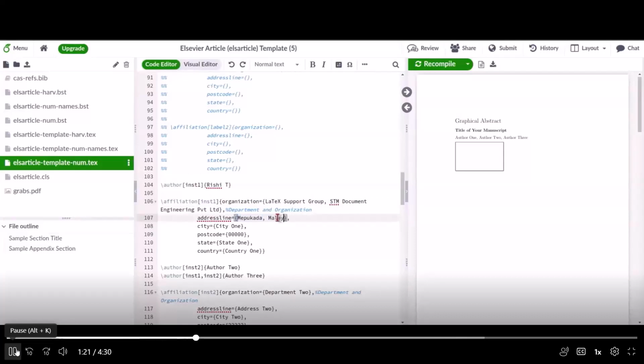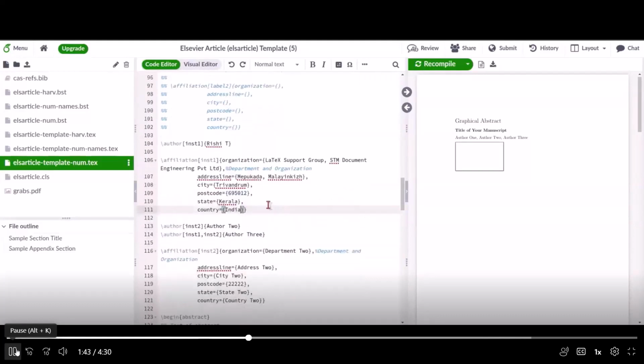Also ensure that details like city, state, country, and postal code are included in the respective commands to avoid errors. Follow the same procedure to include the details of the co-authors as well.